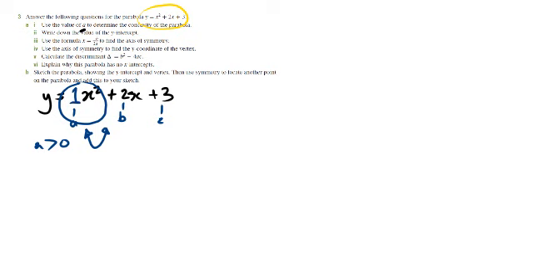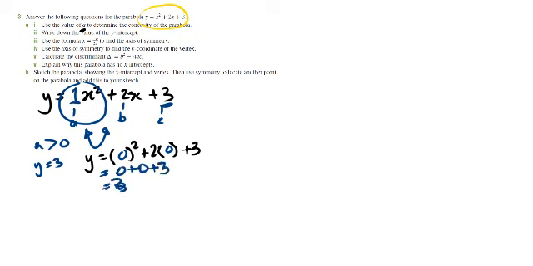Right, write down the value of the y-intercept. Now, if you know what we're doing, we can just look at it straight away and say the value of the y-intercept is y equals 3. But let's be clear what that means. That means we're asking what is the y value when we put 0 into the function. So let's put 0 into the function and we get 0 squared is 0, plus 2 times 0, plus 3. That's why it's 3. So the y-intercept is the (0, 3) value.